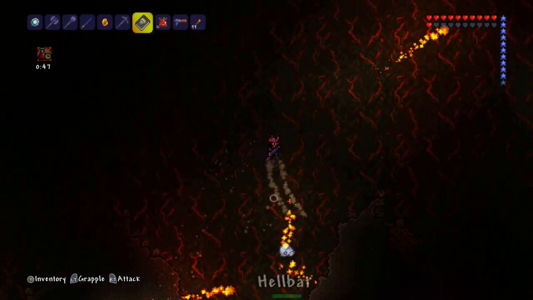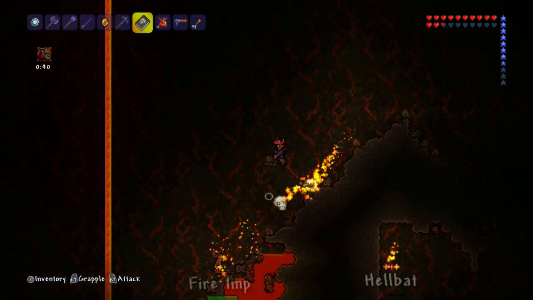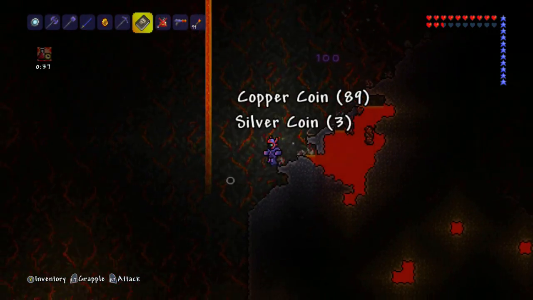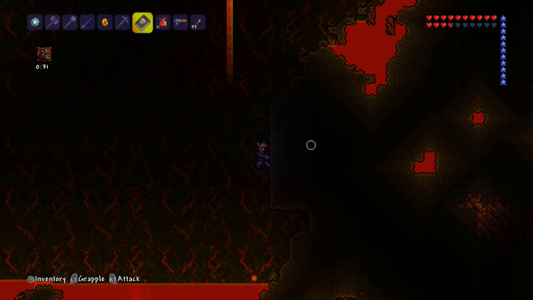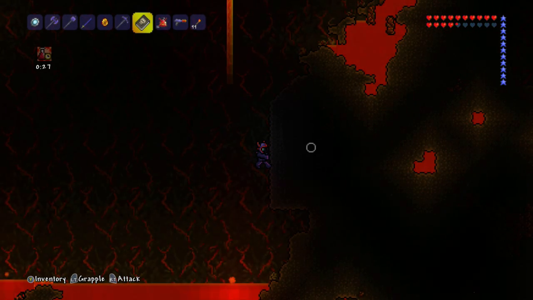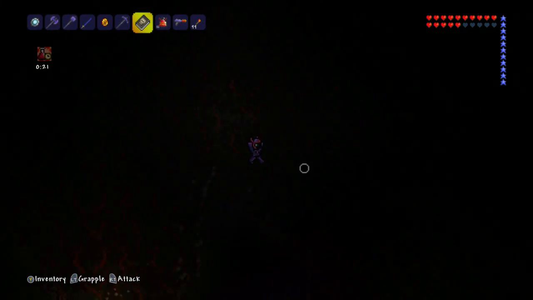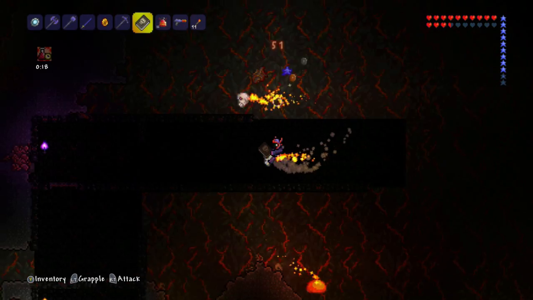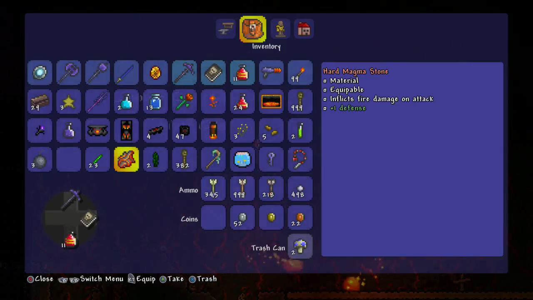Come on, go a bit faster. There's got to be some somewhere. It's taking me like 10 minutes to find a voodoo demon. Come on, voodoo demon, spawn a bit faster. Come on, there's bats. Another one of the magma stones. I don't want a magma stone. Stop giving me magma stones, okay?